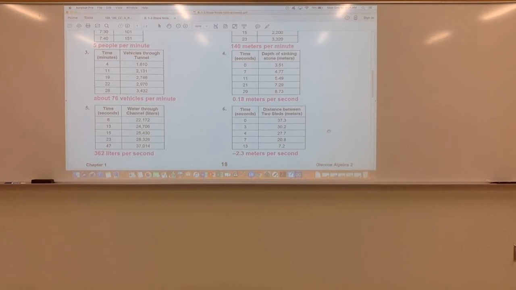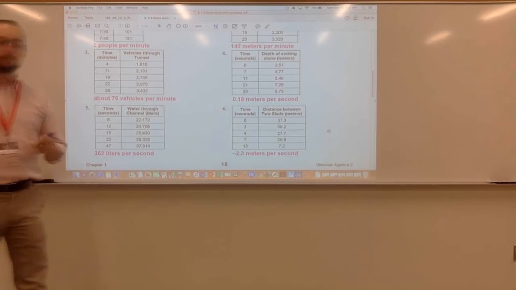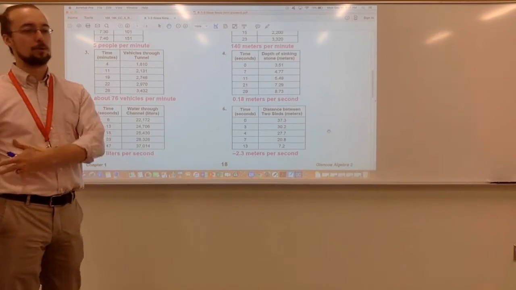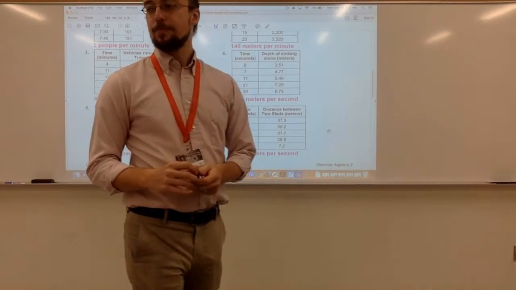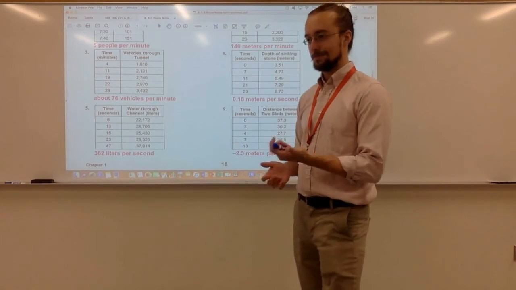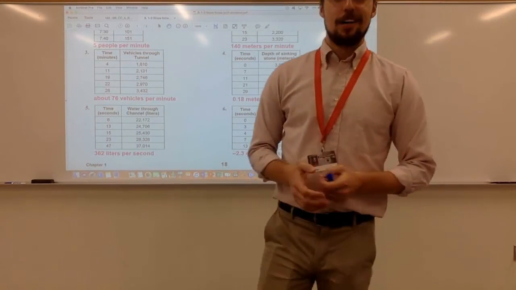The first time I tried to do this, I had the hardest time because I didn't know we had to switch the thing around for the first problem. Oh yeah, that threw me off. You just kind of have to use common sense. What makes more sense? It makes more sense for people per minute rather than minutes per people. Something like that.